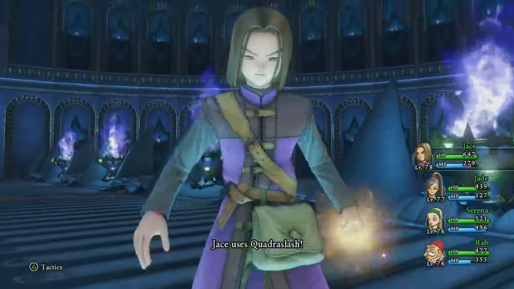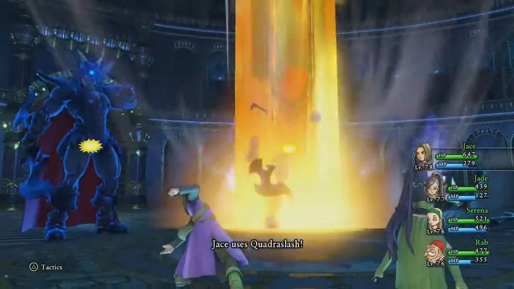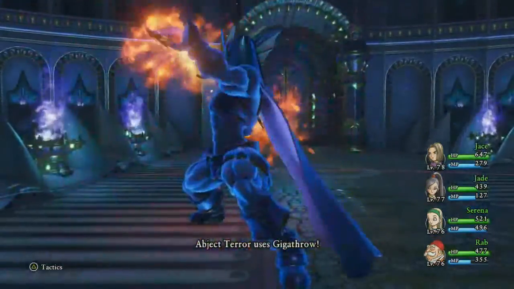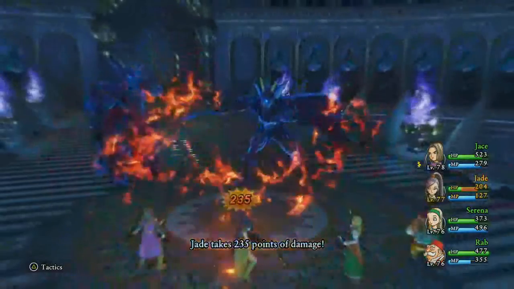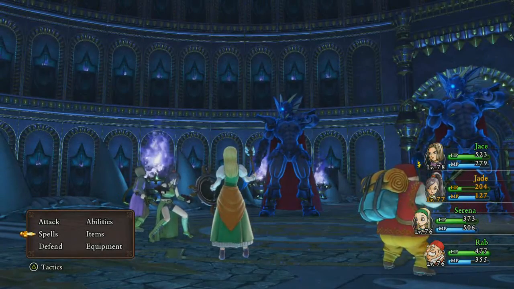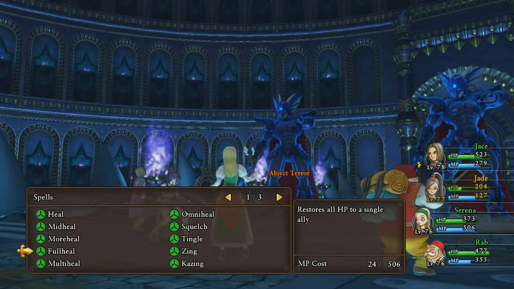Oh, now they're both low. So let's go with Quadra Slash. And that does a good chunk to each of them. Oh, Jace is paralyzed again. Serena... Either Serena or Rab will have to heal, so it may as well be Serena.